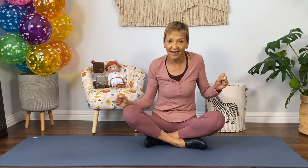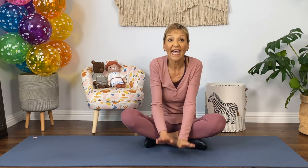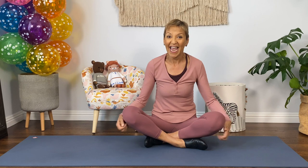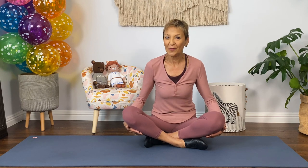And then we get to play hot lava or hot fire. Remember, we count 1, 2, 3, and then we say hot on 4. So we say hot instead of 4. Remember that? And do you remember we get to do a big, huge yawn before the song starts? Yes! And then after the song, we get to say something really nice about ourselves. This week, we get to say that we are amazing.